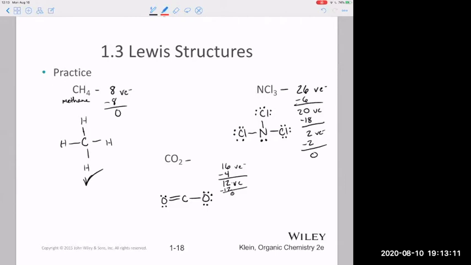Oxygen's still happy because it has 2, 4, 6, 8 electrons associated with it. But now carbon's gained another pair. And so that's the game that we have to play over here as well. Take that lone pair away and make it another bond. Okay, this represents a double bond, or as we said before, the sharing of 4 electrons. And so this is the correct Lewis structure for carbon dioxide. You can go back and double check, make sure everything does have its happy octet and all the electrons are laid down.